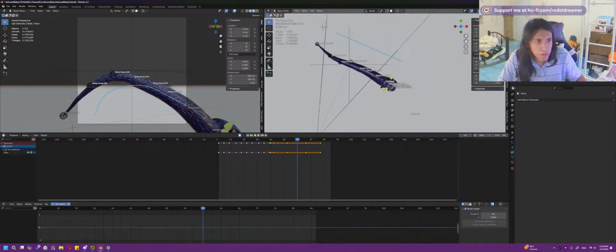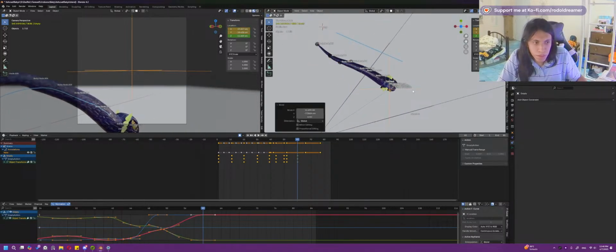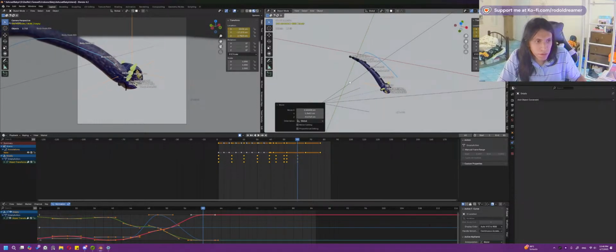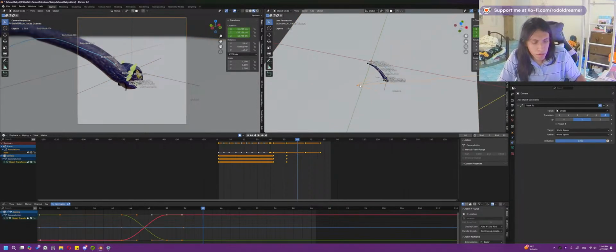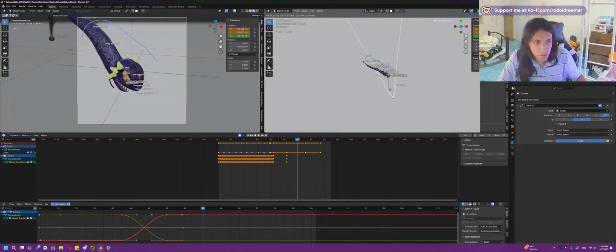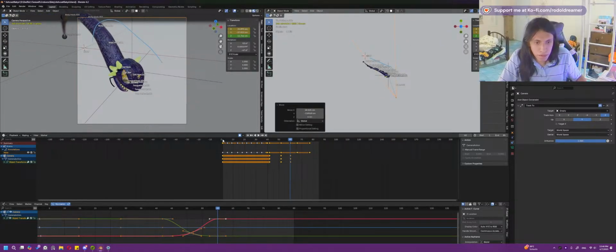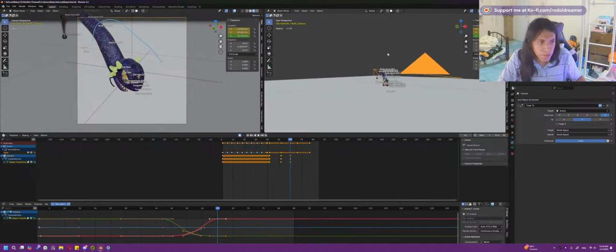Okay, so now here we put again this here and down here. The camera should go around here. So it's almost on the same position that it was.